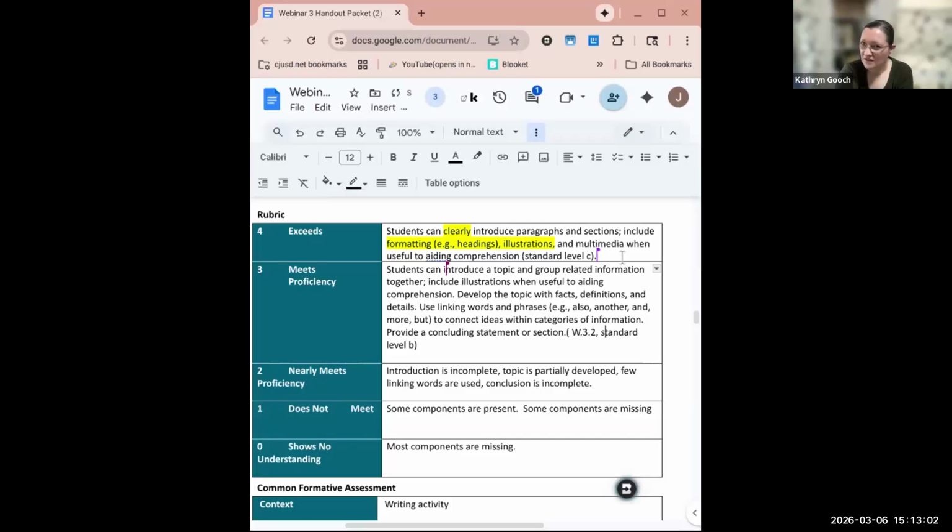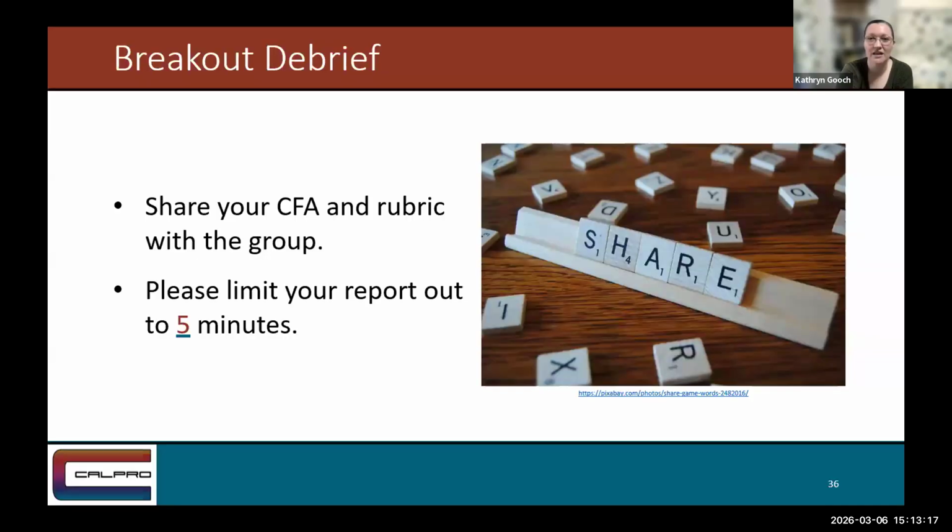Okay, so thank you. What happened with the first group who shared is that they were looking at what you did here. That's where they ended, as far as looking at the level above to determine what would be the top, what would be exceed. So that's a great thing to think about if we're using that range and those descriptors: what does it mean if you're exceeding? What is the level above? Is there anything you want to add, Karen or Sudi?